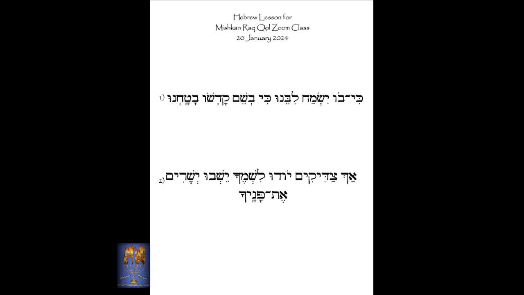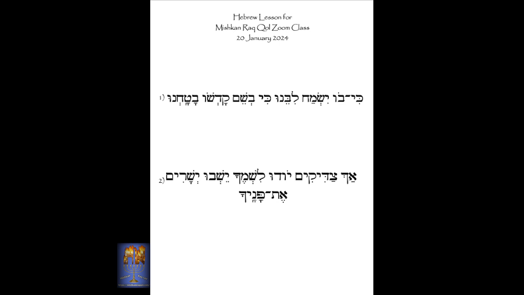Then we have a mem here, and it's pointed with a segol, which is a short duration E-type vowel, right? Meh, meh. And then we have chaf sofit pointed kamatz, cha. So we have lishmecha. All right, lishmecha. That's the guy who makes the leashes for the animals in the village. He's the lishmecha. Like you guys signed up for this, okay? All right.